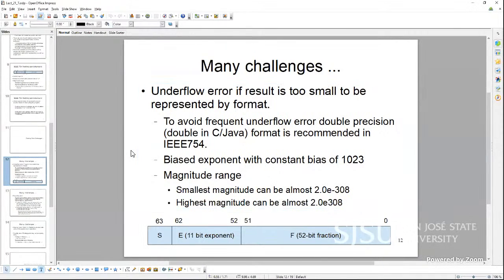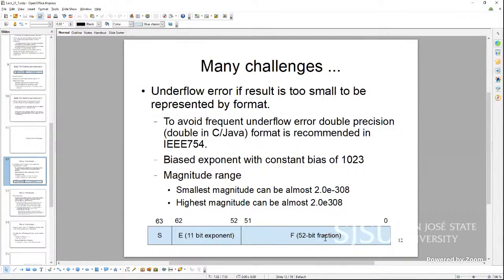What it is controlled, like how small we can go, that is controlled by this fraction part, right? So IEEE 64-bit was recommended for that one. And in that case, you can go 52 bits of the fraction part. That means it's way too smaller compared to what the 32-bit floating point offers to us.